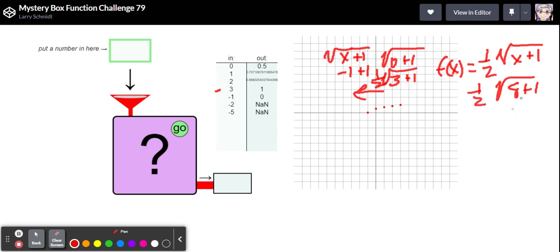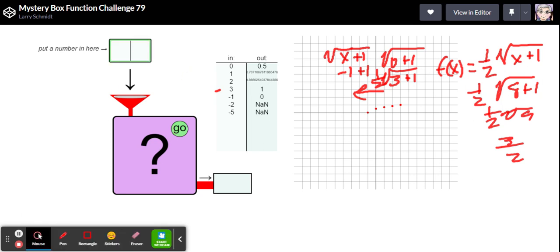So that would be 9. So that'd be 3 when we take the square root of that. So square root of 9 is 3. So it should be 3/2 or 1 1/2. So if we put in an 8, let's try that. I think that's going to clinch it for me one way or the other. So let's put in an 8. And we're getting 1.5, which is 3/2, and there it is.